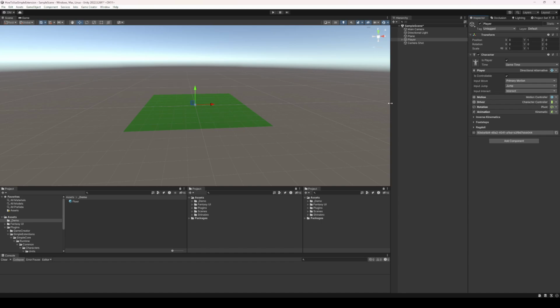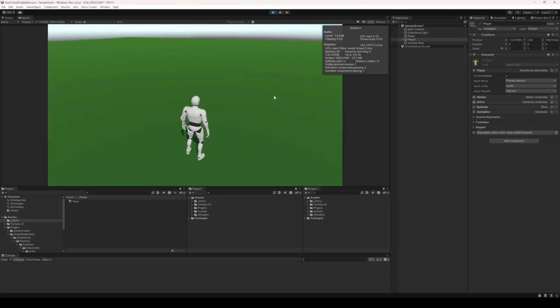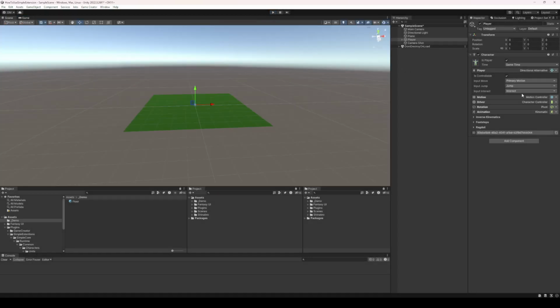So I can show you how jump works right now. For interact, I'm going to have to create an object to interact with. So first, I'm just going to go in, and again, I didn't add any extra logic or anything like that to Visual Scripting, but now I can jump. You can see that here. All right, that's essentially what this does. It just adds the jump and interact directly to the player.